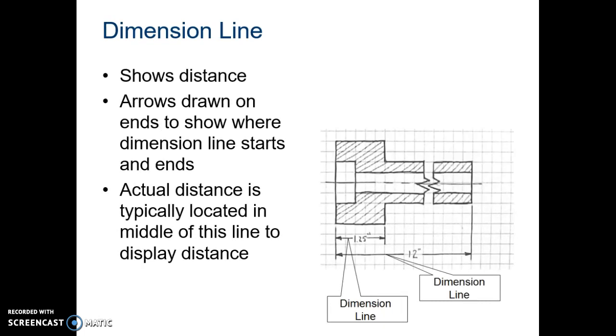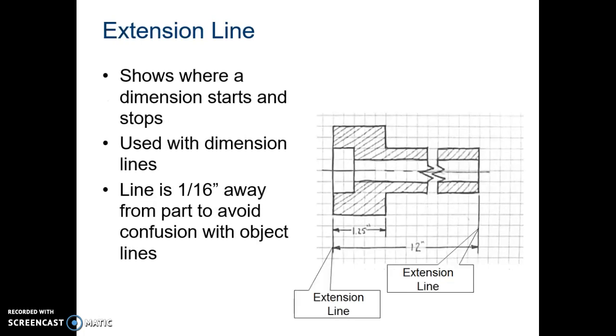The line with two arrowheads and a number in the middle is called a dimension line. And you guessed it, it's used to represent the distance of that particular interest. The straight lines that are 90 degrees from the dimension lines are called extension lines. They are used to show the reader where you're referencing from the dimension.